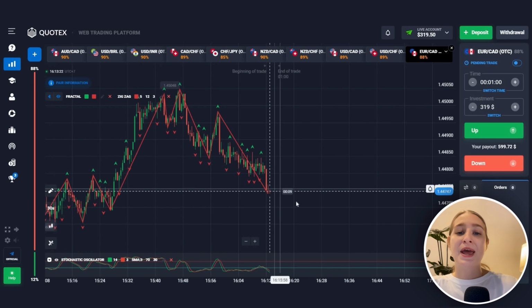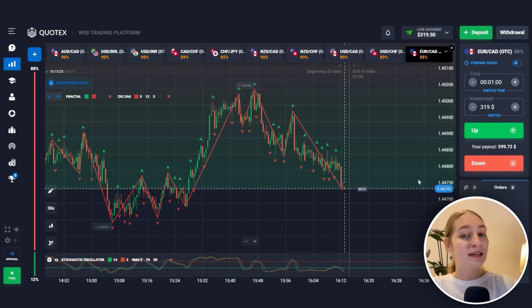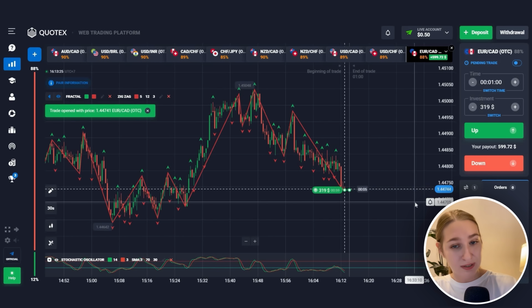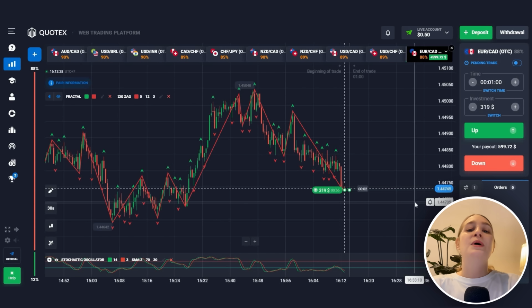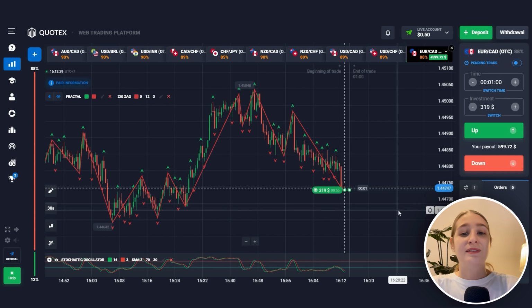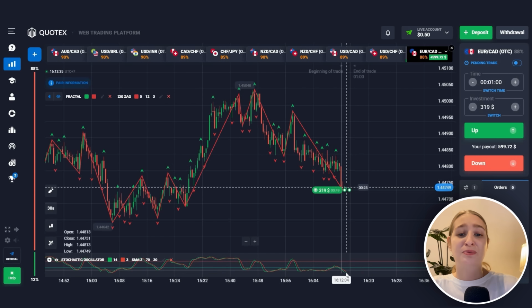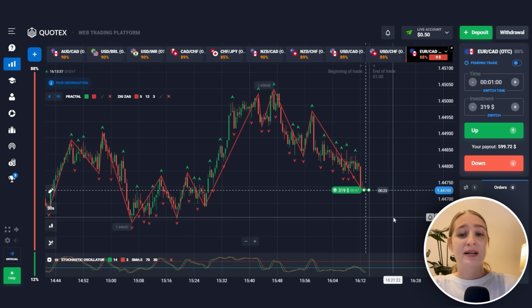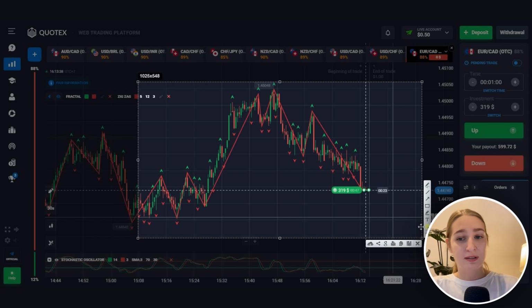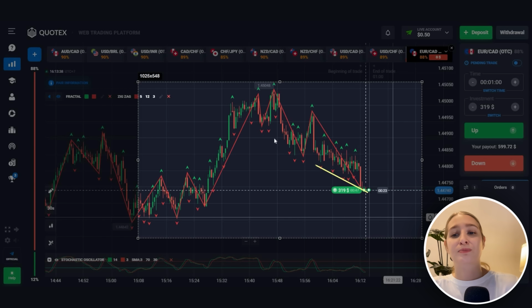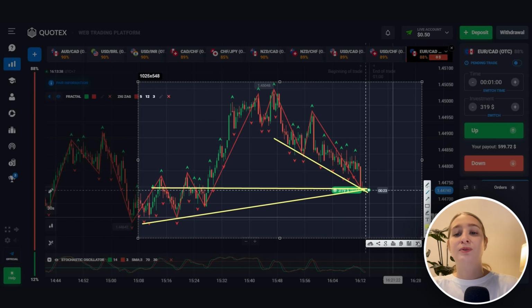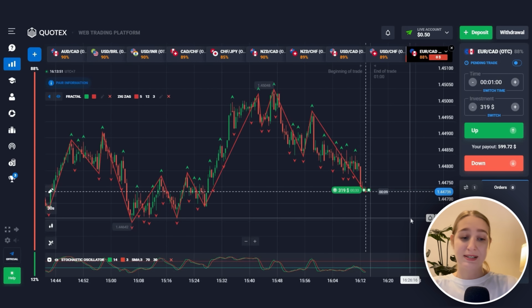euro and the Canadian dollar. So what do we have right over here? I think we have to try with pressing the green button, and let's go. We have a very confident entry point right over here. The stochastic oscillator shows that the lines are starting to perform the reversal. That's the first confirming factor. The second is the price. It has reached the support level from which it will push up and go higher. The fact also signals to us about a further upward move in the price.